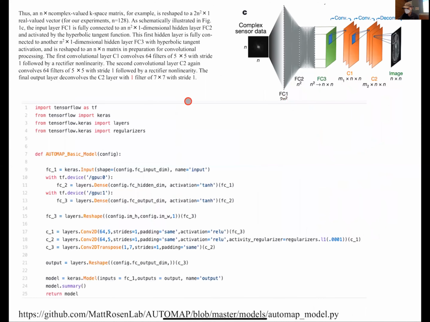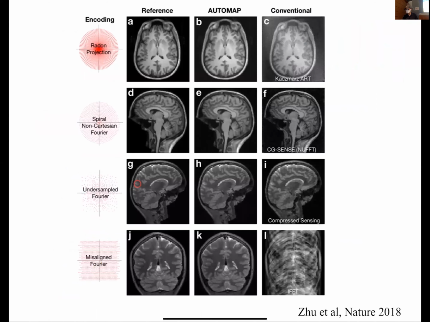And even the implementation, I mean, this is from the paper, basically. That's all the code is, right? So now with things like TensorFlow and Keras, anyone can do this relatively quickly, right? And the results are pretty stunning. So for example, if I do an MRI, we can do radial projections similar to CT. So if I did that and I look at the reference and I look at the best conventional image reconstruction, this deep learning does much better.